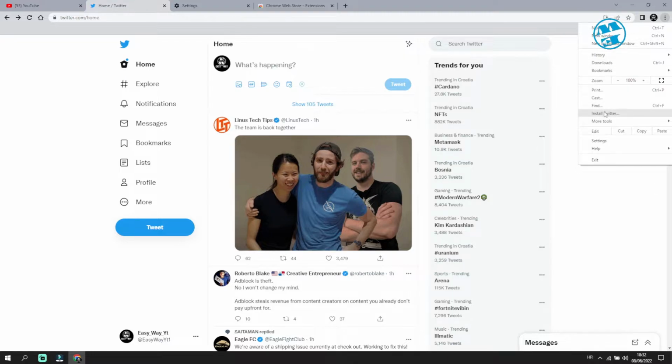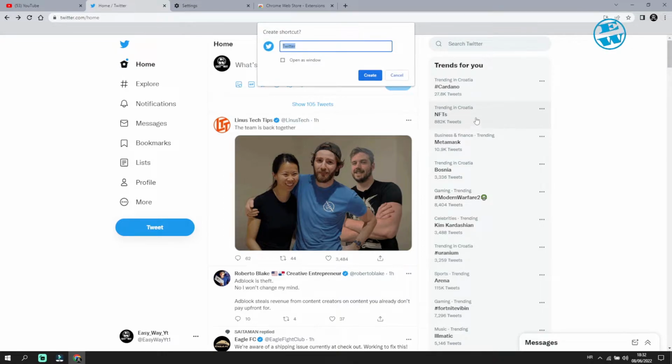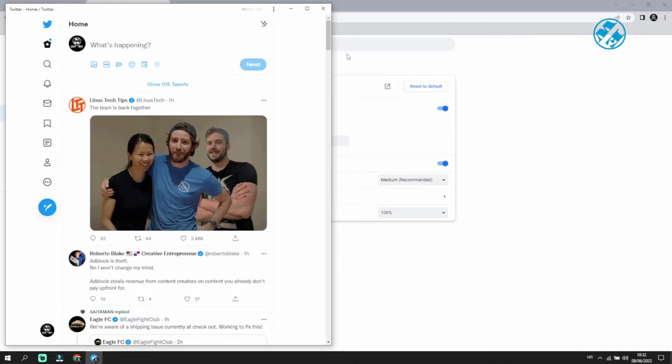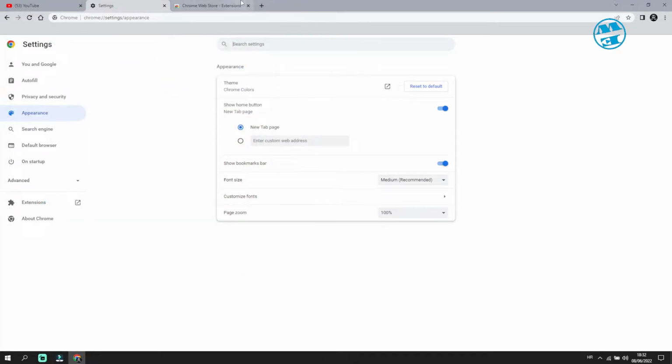corner of your screen. Now hover with your mouse on the More Tools option. You will get this extended menu, and here click on Create Shortcut. If you want it so that every time you go on this site, it opens as a window, then check this box here. Click on Create. I will show you now what it means.